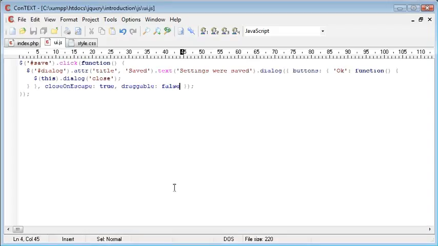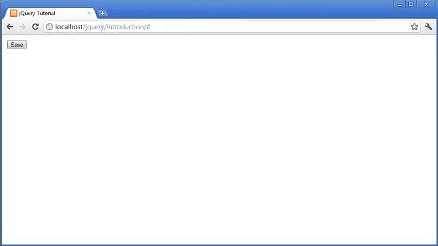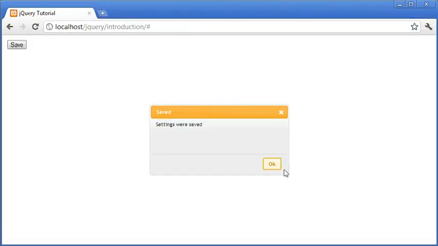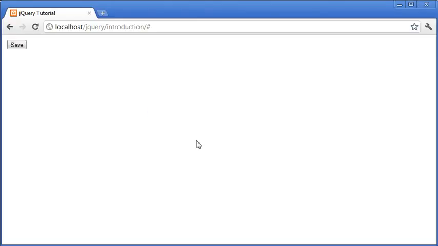So what I'm going to do is go over to UI.js and supply resizable false. So I'm changing resizable, the ability to resize it, to false. So now when I refresh, the first thing you'll notice is this little resize icon has gone, and now we can't move it and we can't resize it. So it's just a static dialog box in the middle of the page. And we can go ahead and close that now.